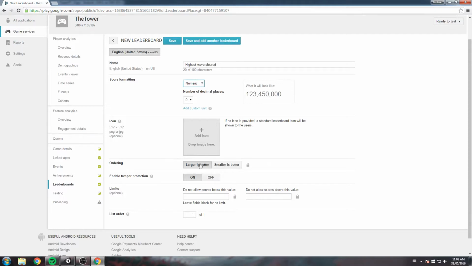This is going to let you do the whole sorting thing. So if we put larger is better, the highest numbers are going to be on top. If we put smaller is better, the smallest numbers are going to be on top. So say if you were to save the time of something, so whoever completes this lap the fastest, then you'd want to have smaller is better, because the one that is the quickest, the fastest, is supposed to win.